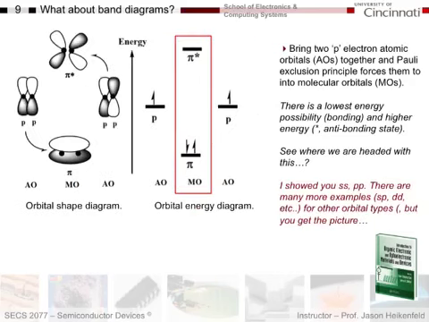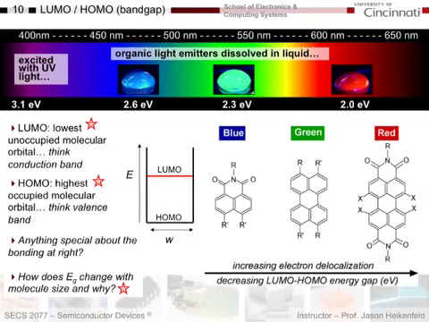And this is just an example for bonding of pp orbitals here. They bond together. You get a molecular orbital, which is a pi and pi star. Same thing, they have to shift, and you get something which is going to be two energy levels, which I can transition before. And again, there's many other types, but you're getting the picture at this point. So, let's look at what we get at the end.